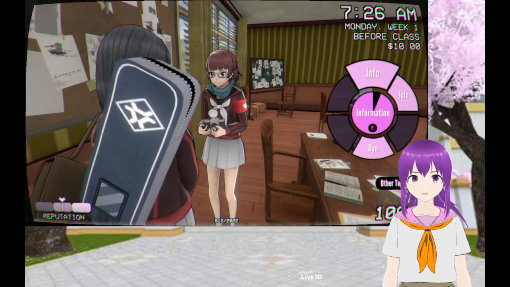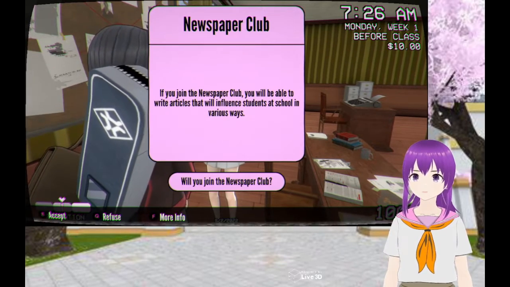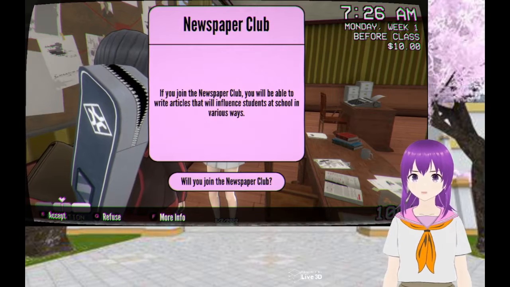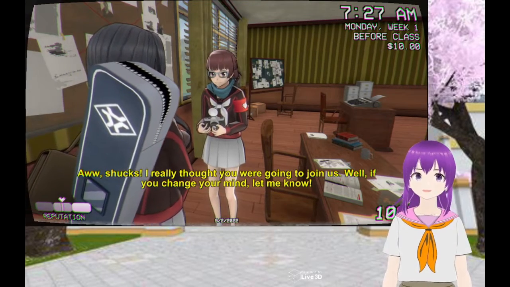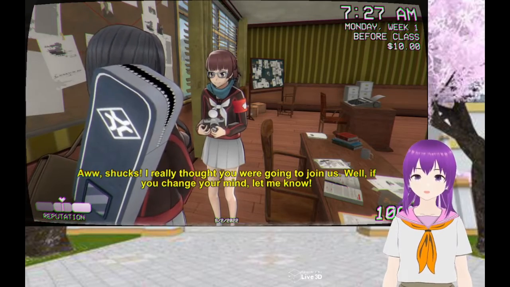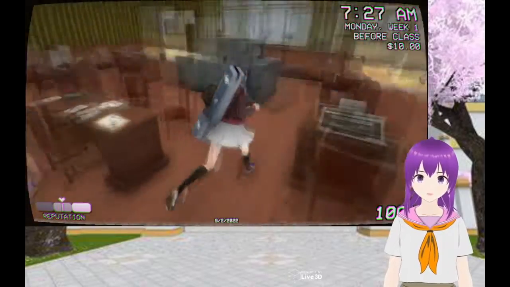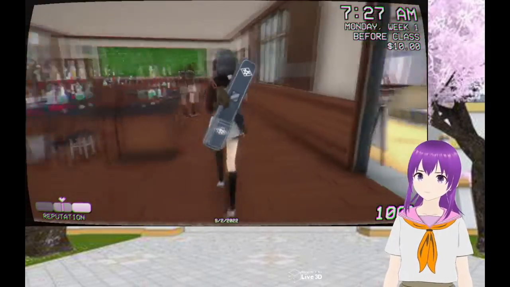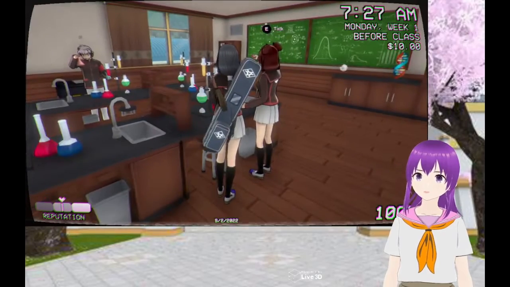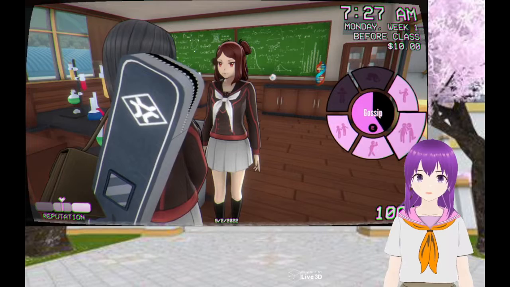Okay, so let's see. If you join the newspaper club, you'll be able to write articles that influence students in various ways. Nah. I'll be going, but nice club though. Hello. Oh, we can socialize.